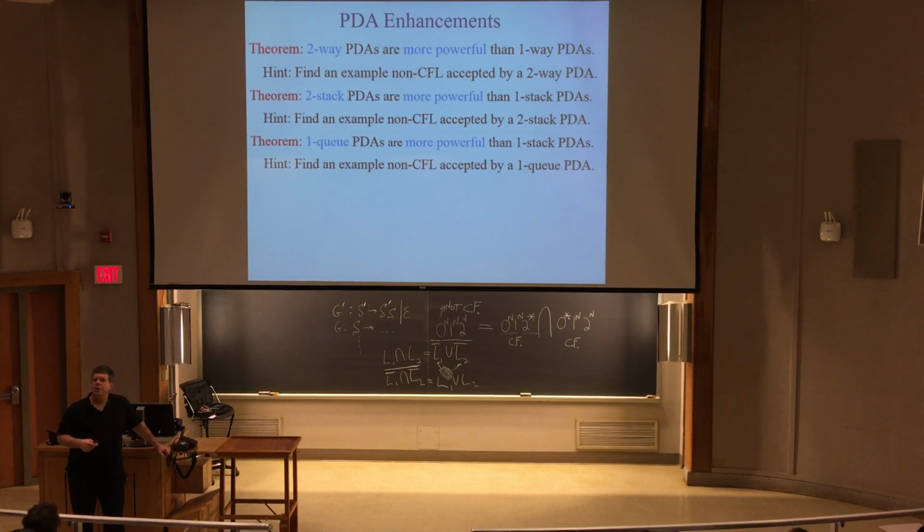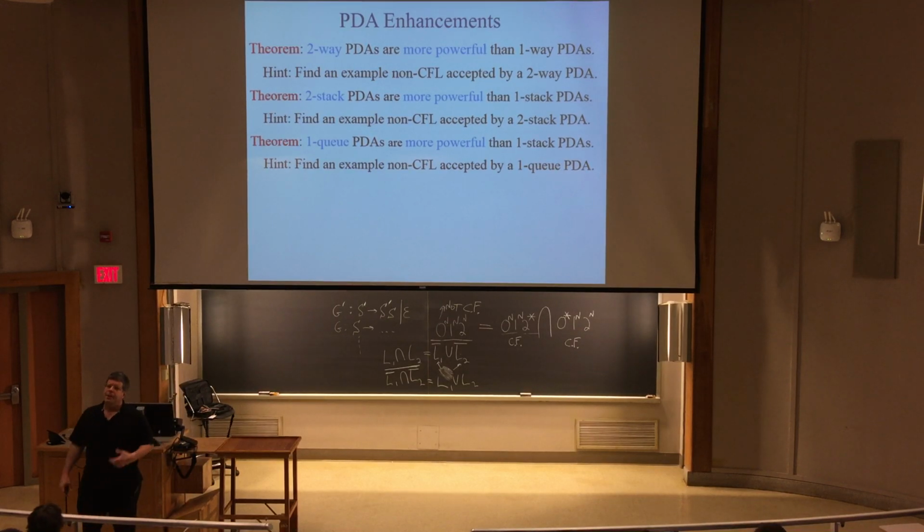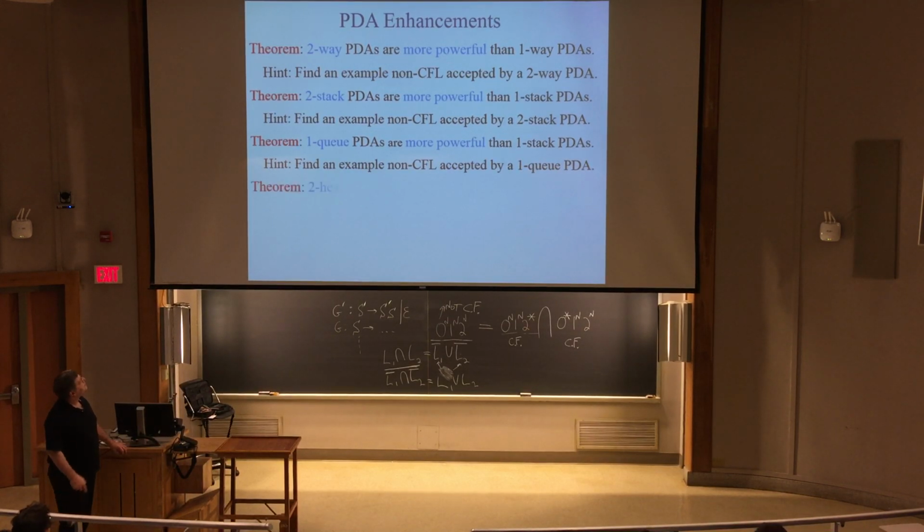Because you can push and pop without losing what you're looking at. You can pop and pop and pop, and push it on the other end and still have it available. So you're cycling the queue every time. Somewhere in the problem sets, I don't know if it's on the homework or not, there's a question that asks that. And now you have a huge hint, in fact pretty much the solution, of how to use a queue to simulate an arbitrary Turing machine. And you can do more with a queue.